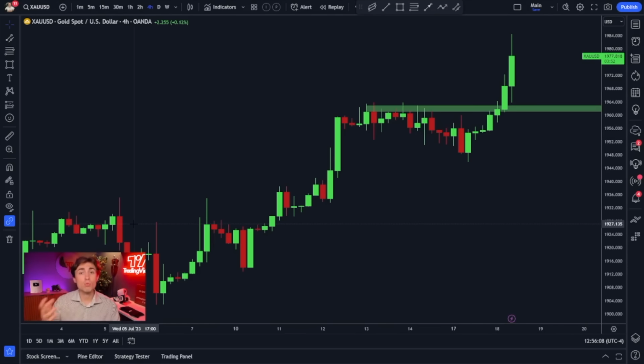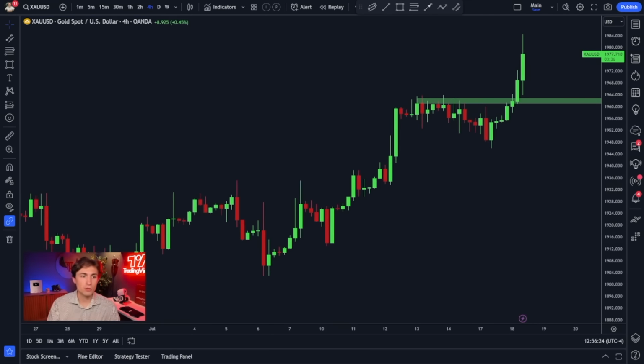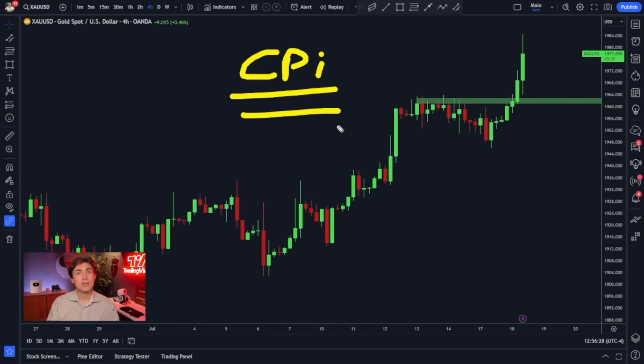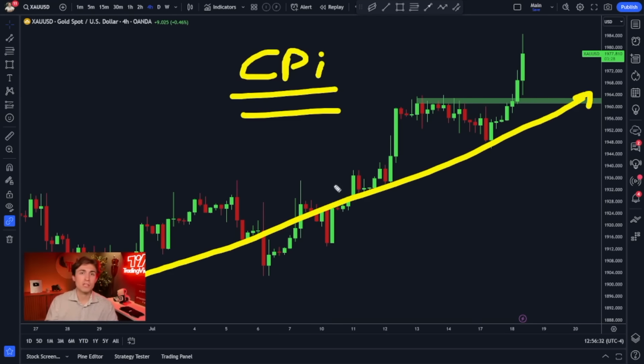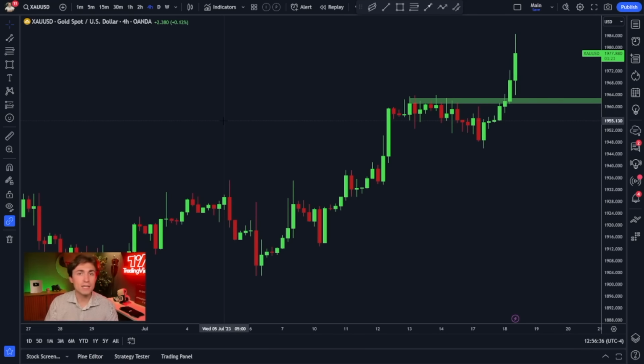Because remember, a weak dollar could cause a spike in gold, which as we speak right now is kind of occurring. We see on the 4-hour chart, gold making a significant move higher. And this recently is off of the back of, guess what happened, a lower than expected CPI report. So the recent CPI came down more than expected, showing inflation coming down and cooling off, and that was beloved by the gold market.